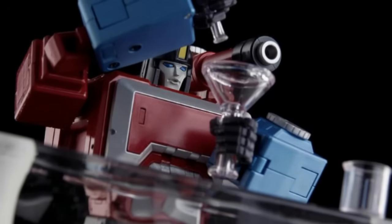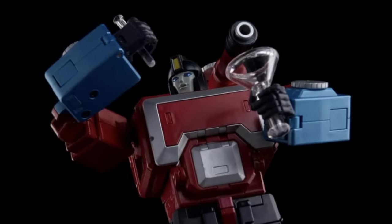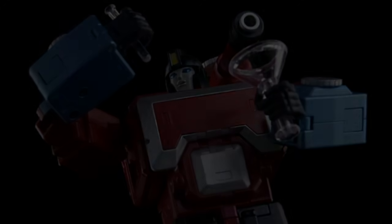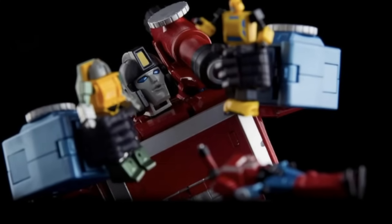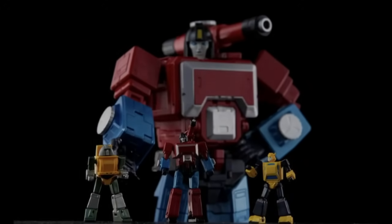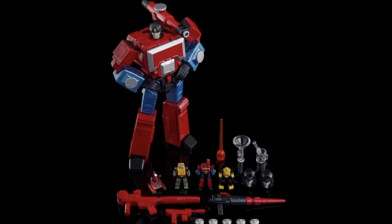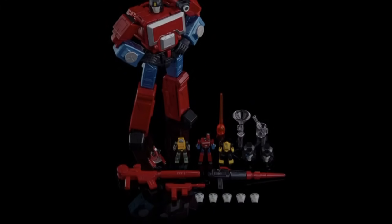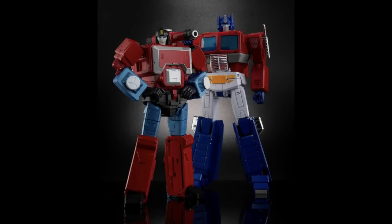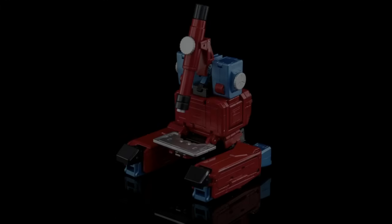And he comes with a cocktail glass or something to do his experiments with, and that little shocked, puckered up lips face as well, to be like, ooh, I'm so surprised, this is so good. And he comes with some rinky-dink little figures of himself, so he can sit there and play with himself all day. And he also comes with Brawn and a Bumblebee, but this is where the problems kind of come. We can see here everything he comes with, all the different face plates, all the very different things. We can see the size comparison as well between him and Prime. So he's about the right height, and he comes, like I say, with a whole wealth of products and accessories.